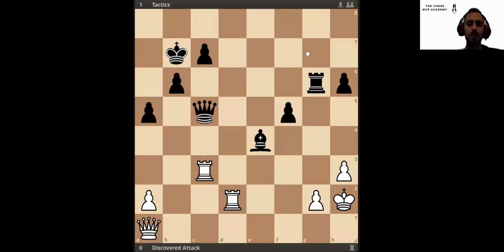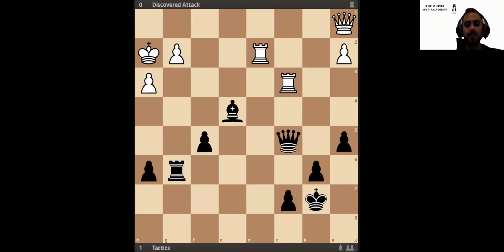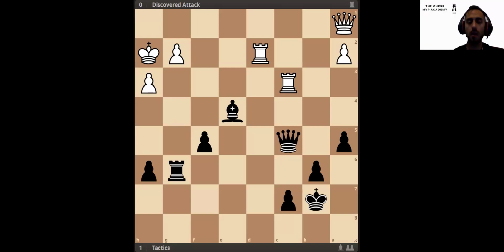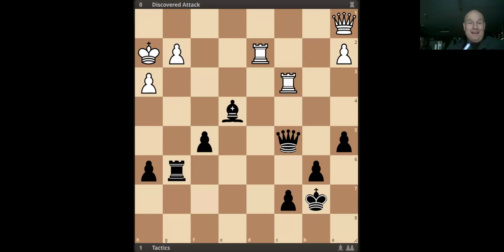So now let's go with this one. This is a bit hard. Wait, it's black to play, so I'm gonna flip the board. This is a bit hard if we compare with the other ones. But I want to ask you first how you start in this position. What are the moves you start to think about first? So check, threats and captures. My first thought is a check on e4 and e5. Yeah, that's a good beginning.